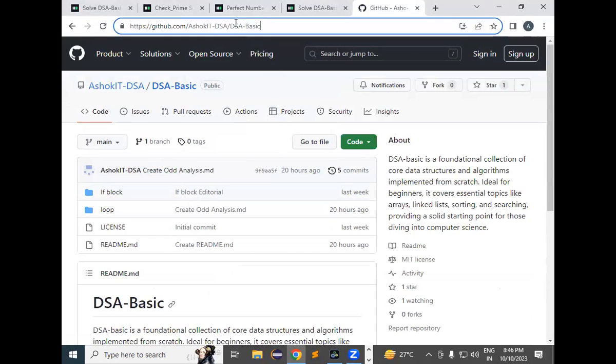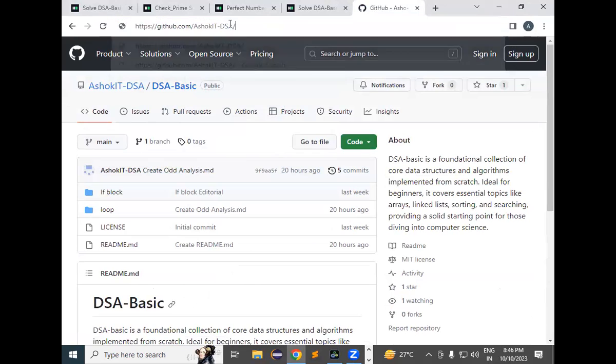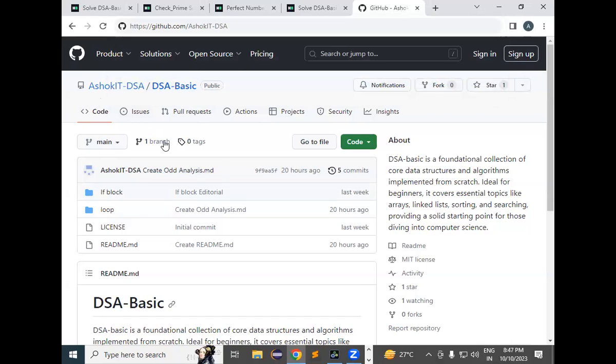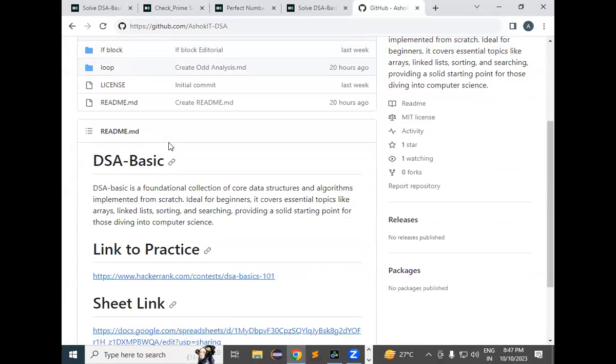Guys, if you can note it down, this link will be helpful. Ashok IT DSA is the handle name, right? So you have to just go to github.com/Ashok IT-DSA, and then you can go to DSA basics.